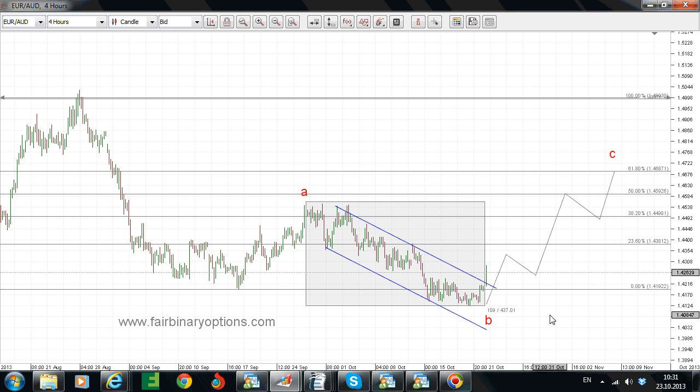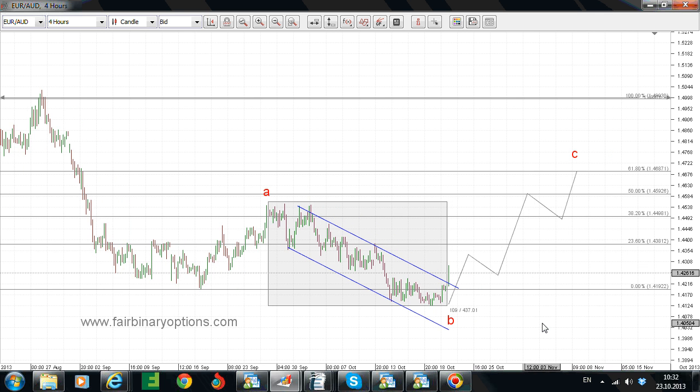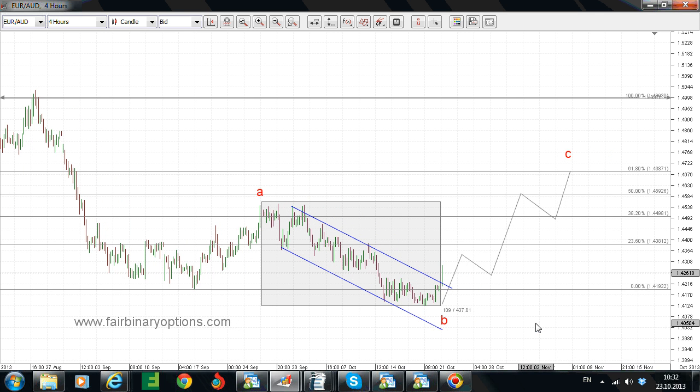What I'm looking for, I would look for the A and C. So if you take the time taken for wave A to consolidate, and you take the B wave, and if you want to have an educated guess regarding the possible ending for the C wave, then just take the difference, measure the difference, put it on the right side, and you have the measured move in terms of time. Now what to look for next in this Euro Australian dollar, of course, looking to the upside.